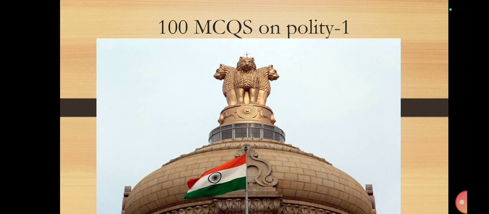Question number 34. The Prime Minister of India is the chairman of which of the following bodies? First one, the Home Minister of the central government is the common chairman of the five zonal councils, not the Prime Minister. He is the chairman of the Niti Aayog, which succeeded the Planning Commission, the National Integration Council, the Interstate Council, the National Water Resource Council, and some other bodies.